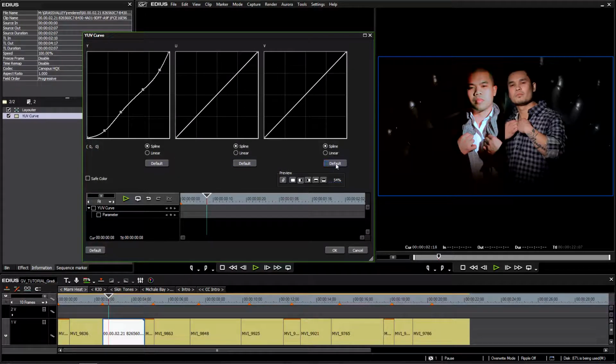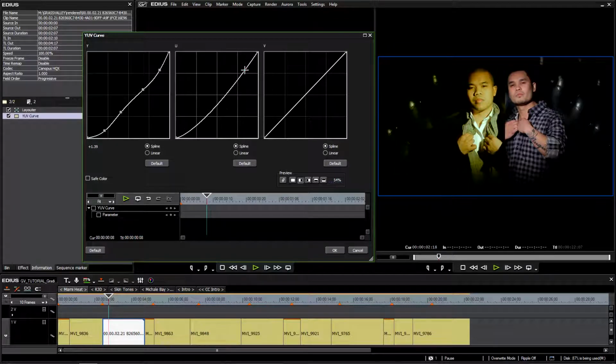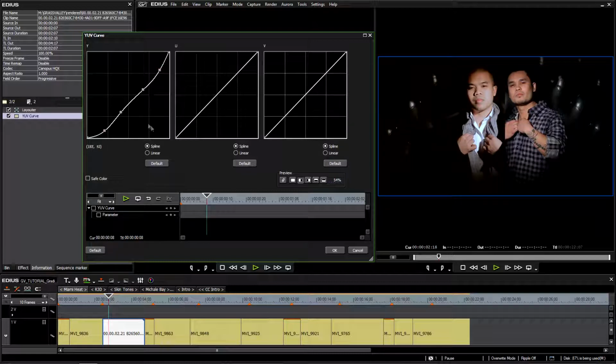Now, say we didn't want to use a contrast curve, say we wanted to just tint our image, we could just pull this slightly to the left or right, depending on where you move it, and you'll see it's actually tinting our image. So within one filter, we have affected contrast in a non-linear fashion, and we can also tint our image. So just with a tiny little click like that, I've already got this sort of cool blockbuster look. We're going to actually refine one of those looks later on when we get more advanced, but I still want to just introduce you to these things slowly and show you their power.